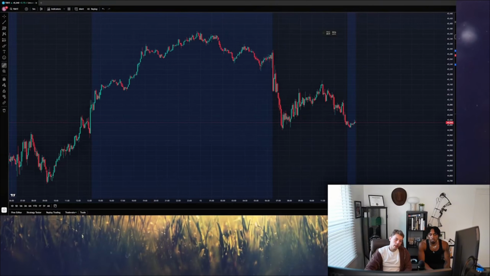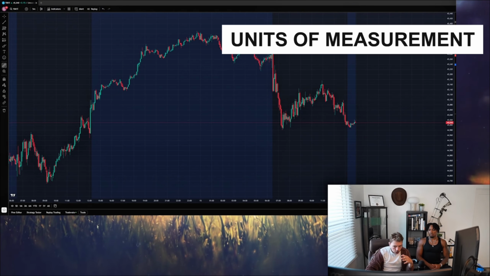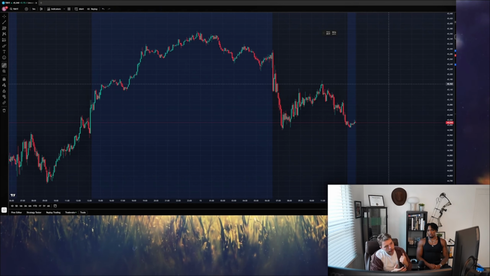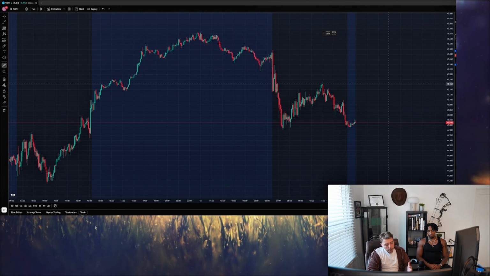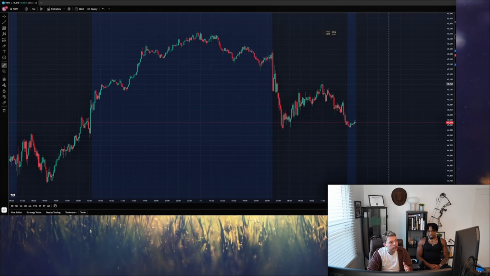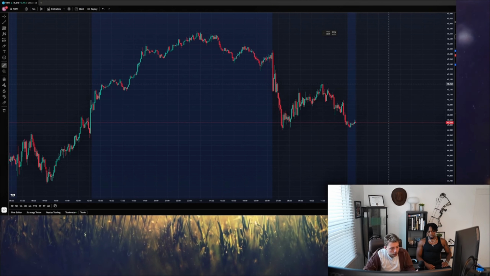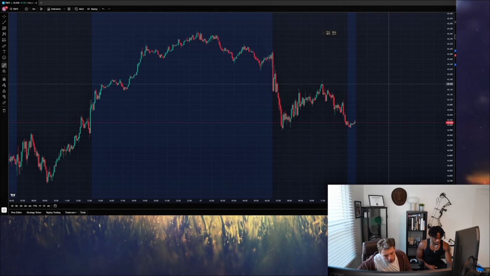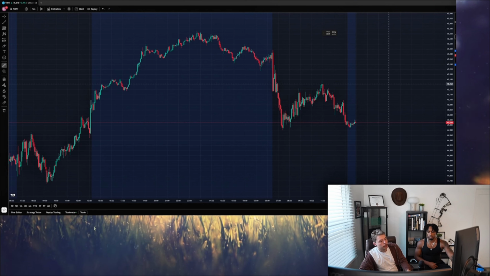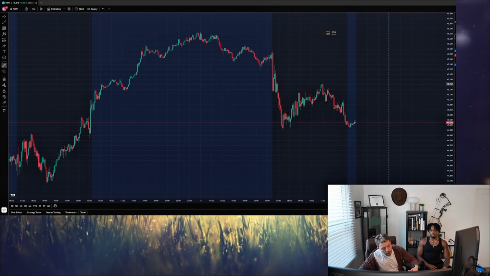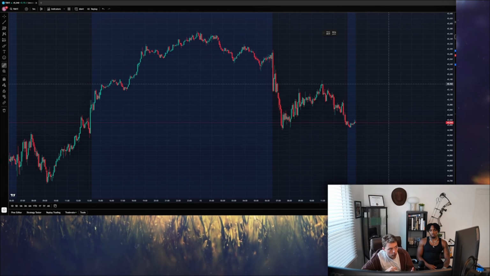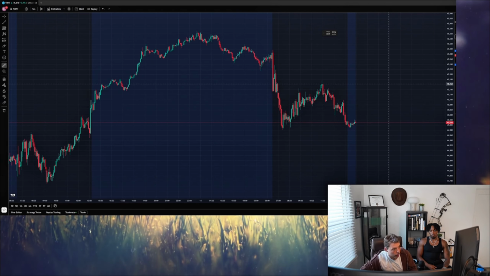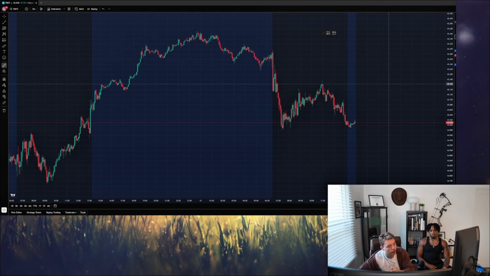So we're gonna break down a few trades today and go over a few concepts. First concept: units of measurement. What are they? We got pips, ticks, and points. All I really care about is how to measure how far a trade has moved or how far price action moves. So understanding the difference between pips, ticks, and points is just going to be ratios. Ticks to points is going to be 1 to 4. Pips to points is gonna be 1 to 10. So with that being said, we really don't need to go more in depth on what pips, ticks, points are. They're just a unit of measurement to see how far prices move.